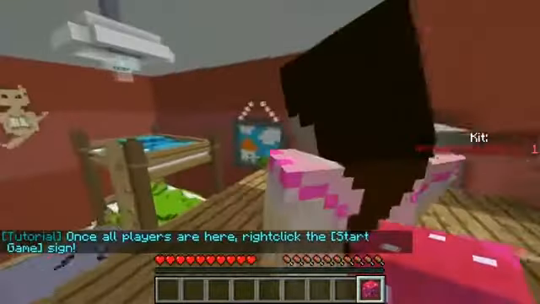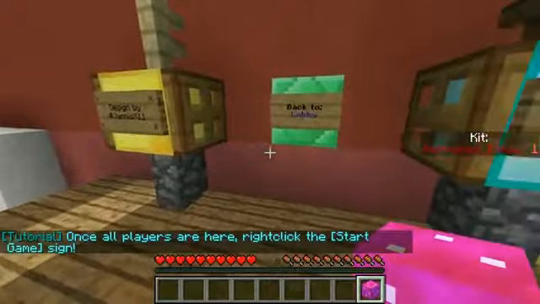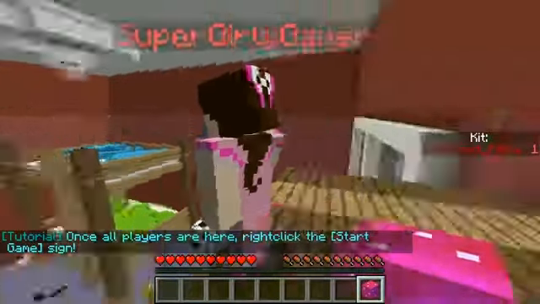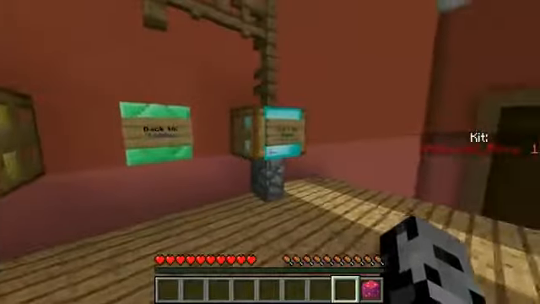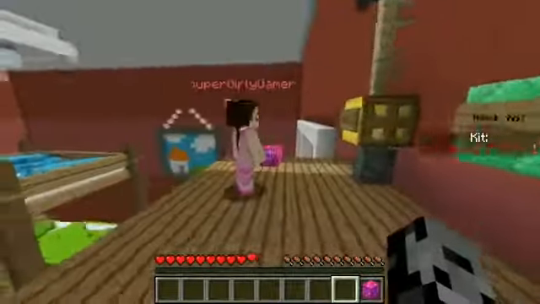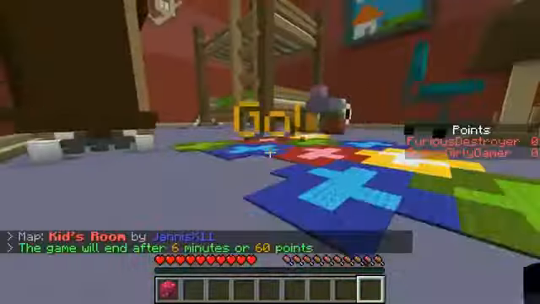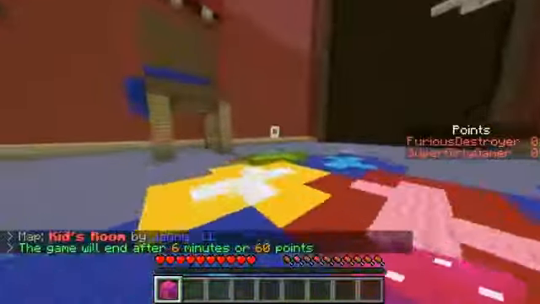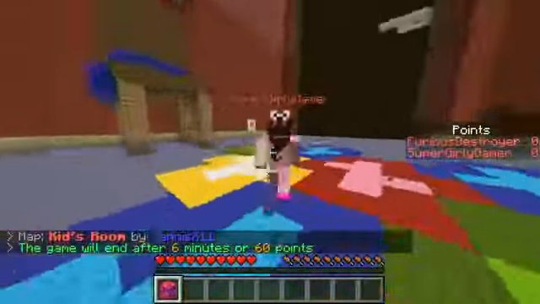Okay, so it says, once all players are here, right-click the start game sign. This is so adorable. So okay. Those are the beds right there. Yes. Okay, so the start game sign right here. I'm going to right-click this. All right, smack that. Three, two, one, go. No. Okay. What do we do? Where's the points? Pillow fight!